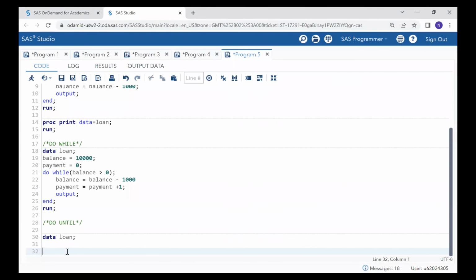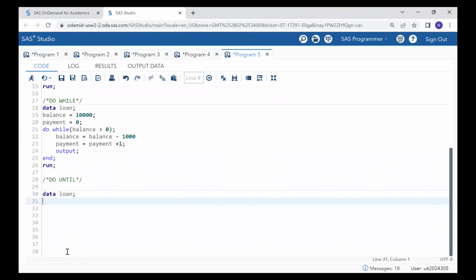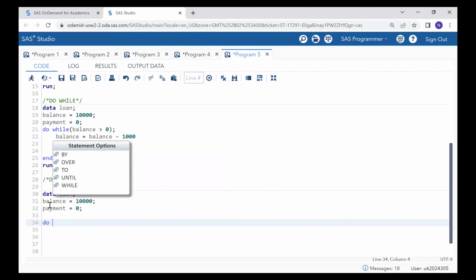Now let us learn how you can solve the same problem but now using a do until. So first, when the loan starts, starting the same way, there is a balance of 10,000 and this person has not made any payment. So we want to keep on decrementing the balance until it is 0.